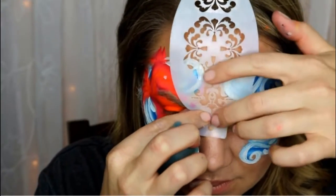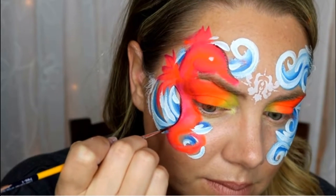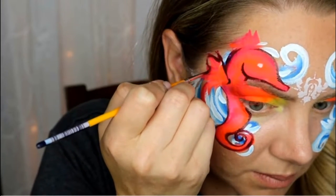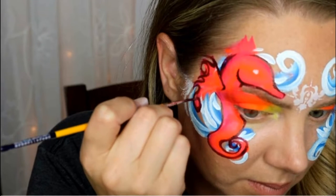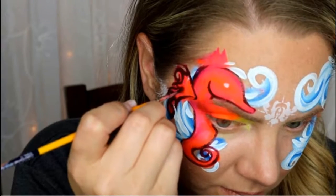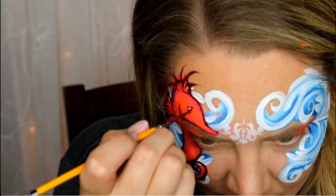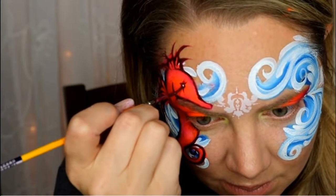To bring the two sides of the mask together I decided to use a band stencil, just using part of it here with really sticky paint on my sponge. Now it's time to outline — I didn't want to outline in black since this is a softer design, so I used Crivolent Creamy Rose, which is one of my favorite colors. It's amazing for outlining or for the center of flowers. Just outline carefully and keep it pretty thin, then bring in sections of the fin to give it that aquatic feel. Do the same thing to the head, and for the eye just two little flicks out, draw in the eyeball, then flick your brush out for the eyelashes. It's a pretty quick design.